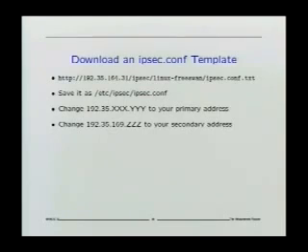That same local HTTP server has some templates for the Linux configuration in the Linux FreeSwan directory. There's a file called ipsec.conf, which you need to download and change the X's, Y's, and Z's to match your primary and secondary addresses.